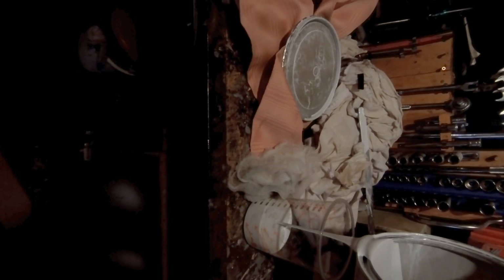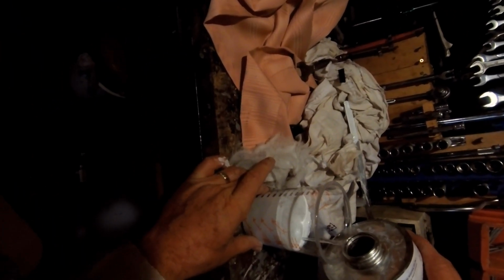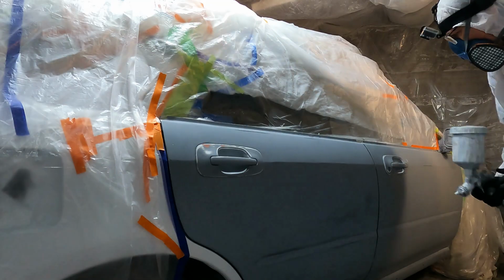I'm using 2K paint for the car rather than Dulon. There's pros and cons. Firstly, it's harder to apply, surprise surprise, but you use less of it and it's a really tough, durable paint. You get a good gloss straight from the gun, if you're good at it, that is. Right now, I wanted to get the driver's side doors done, and they came out pretty well, apart from their customary runs.